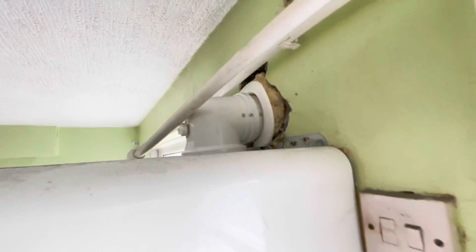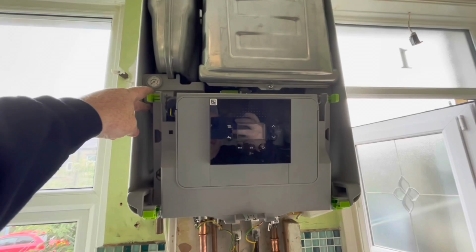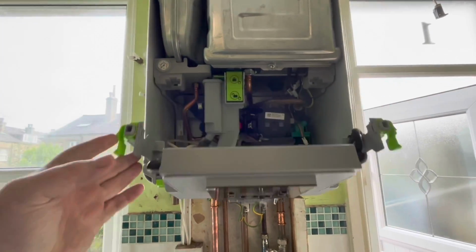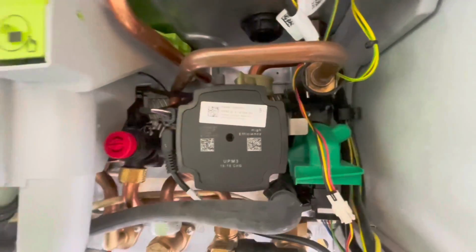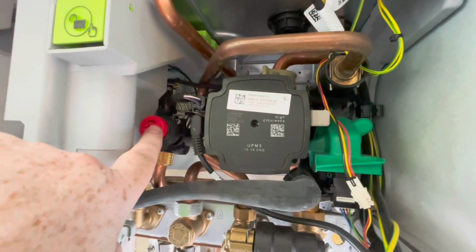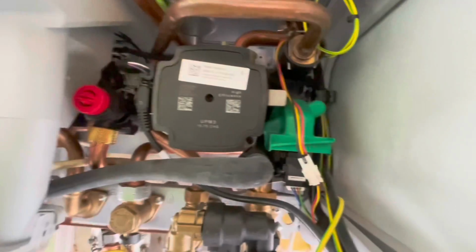Done and tidied up and cleared it again. And if you want to have a look inside a Worcester 8000, this is what they look like inside. Grundfos pump. You've got your PRV blow off there. That's a little bit better.